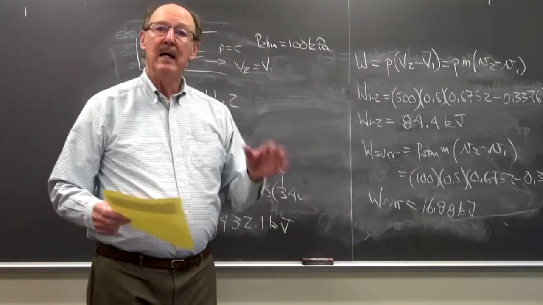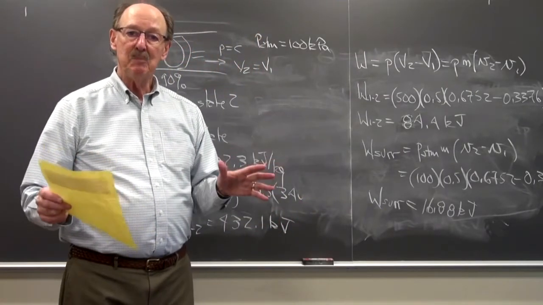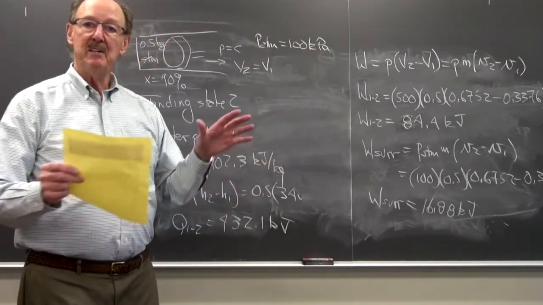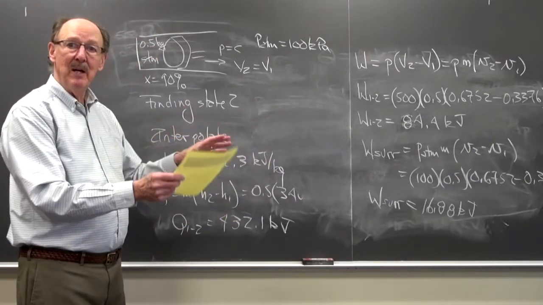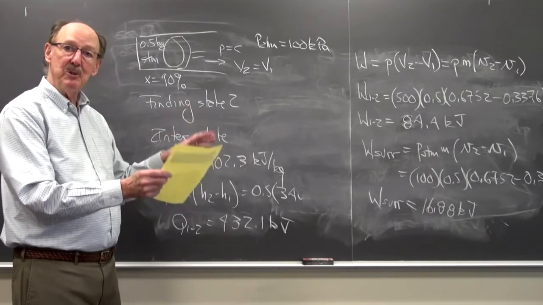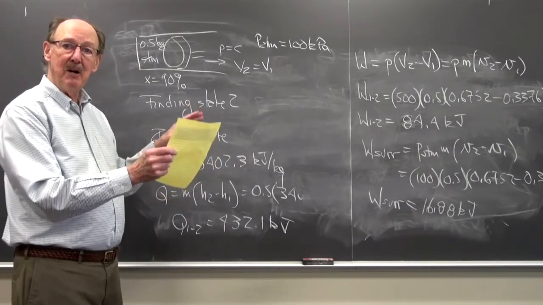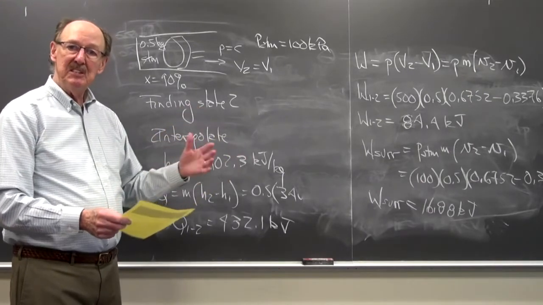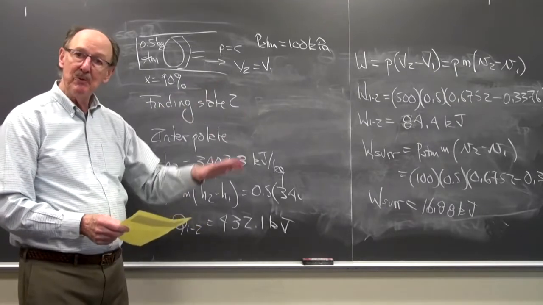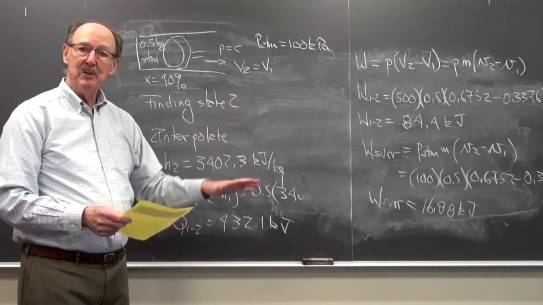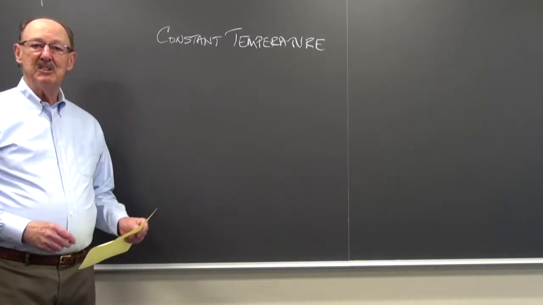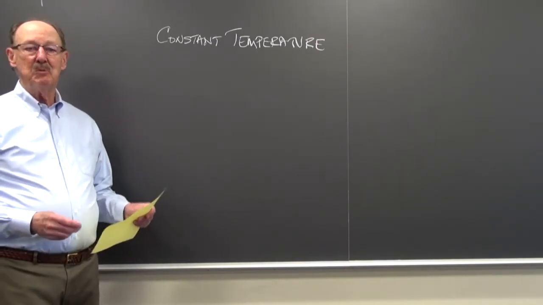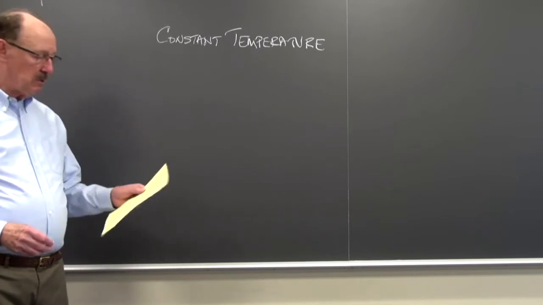And so now we have examples for a constant pressure process where we did it first for an ideal gas and now with the tables. And so this is an example of how to do it. We see how the substance can change, but the process we go through, the methodology we use, remains constant. Now we're going to continue with constant process closed systems. We're going to look at a constant temperature closed system.